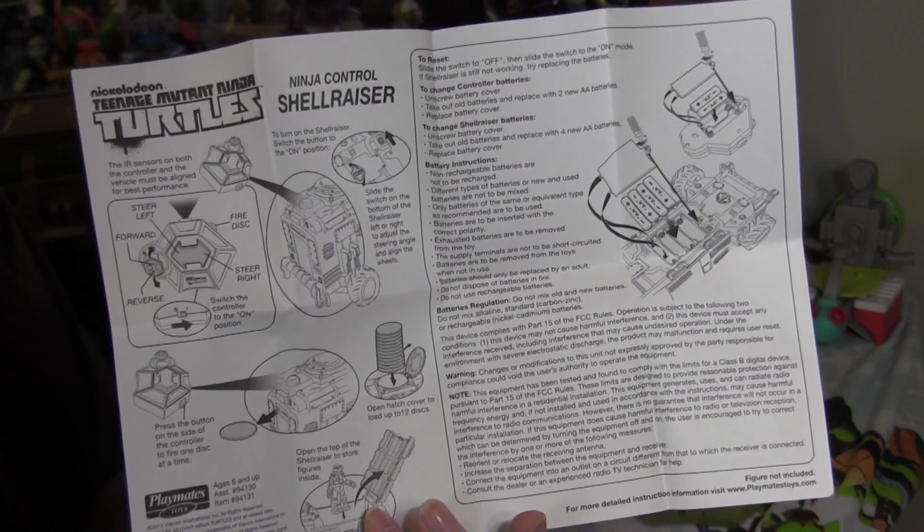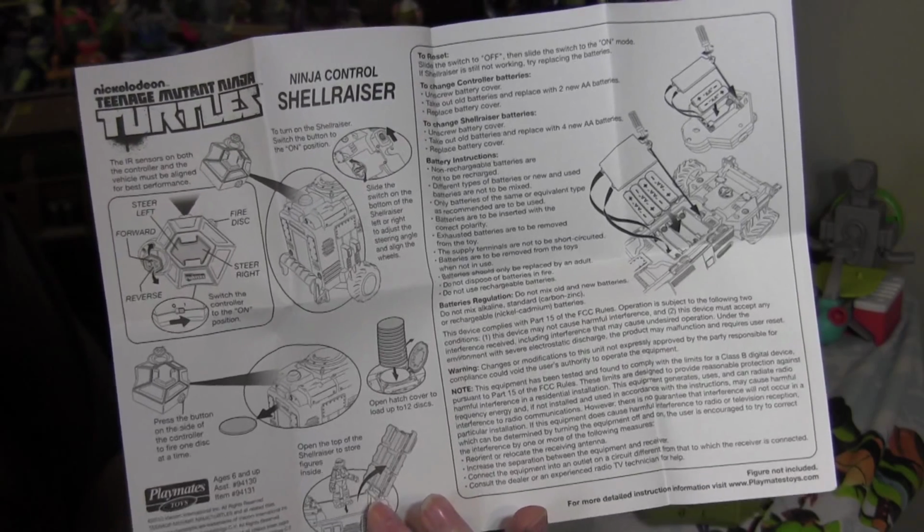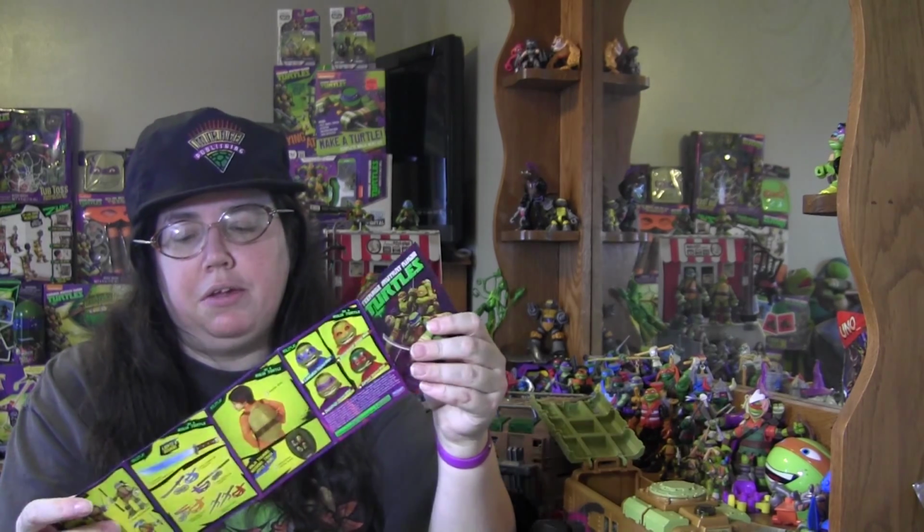And then it goes into the full replacing the battery stuff and tells you that figures and batteries are both not included. And here is our little paper here, which is a little old and out of date. It's not going to have a lot of the newer characters on it because this thing sat in my collection for a while before I could get to it. So you've already seen all this.